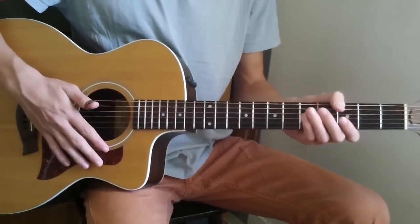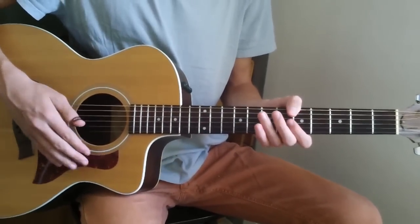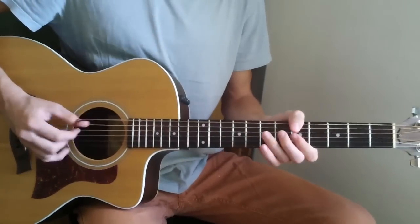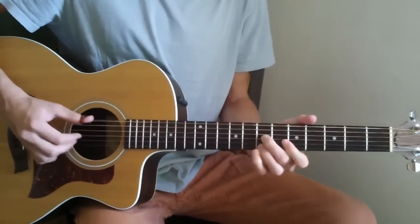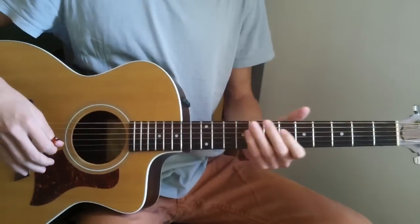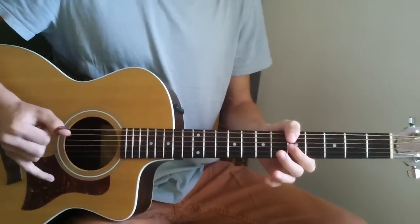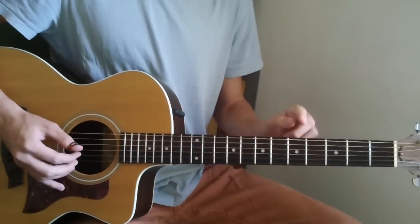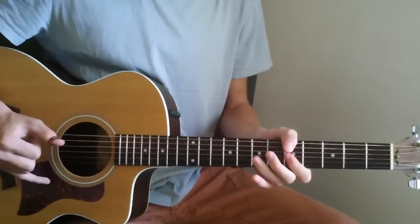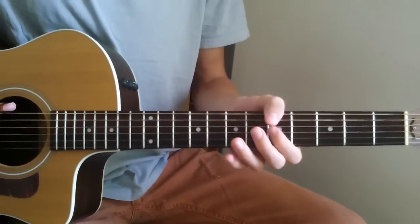Since the purpose of this tutorial is to show parts which are not yet covered on any other YouTube channel or tab section on the internet, I will proceed straightforward to this part. Alright, now I'll play it slowly and detailed. Okay. A minor chord. Note how the bass will go all the way. You see, it's the part with the A minor chord.